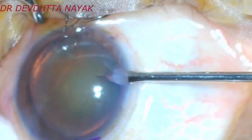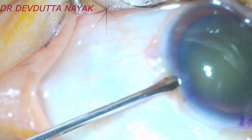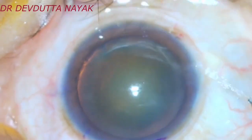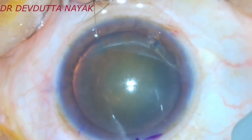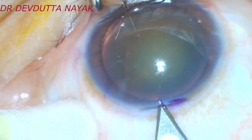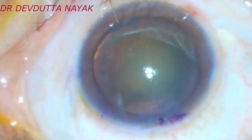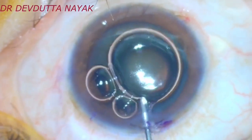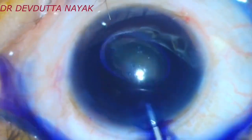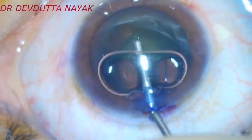So after the markings are complete, two side ports are made with 20 gauge MVR, with a little bit of intracameral lignocaine to aid in the topical anesthesia. Main port is being made with a 2.8 millimeter keratome. Anterior capsule is stained with 0.6% trypan blue dye under air. And after the staining process, the chamber is reformed with 2% HPMC.